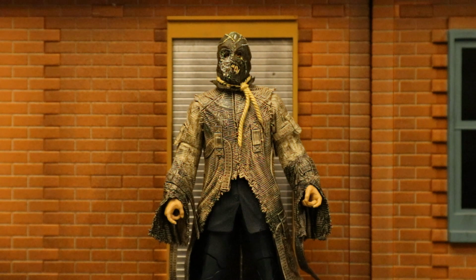Overall, this is a very nice Scarecrow figure. The detail is fantastic on the straight jacket. I like the noose. I like the suited body underneath. They did a good job with almost everything. Not a fan of how the maggots look on the face. I just don't think it translated to action figure form very well. I would much prefer to have a regular burlap sack for a head without the maggots. They're cool, but it'd be cool as an alternate head.